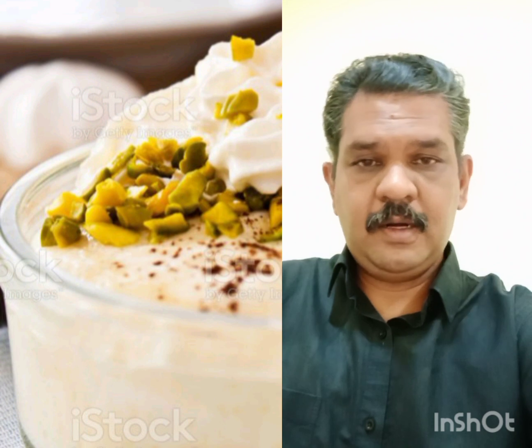This is very famous in Egypt. It is an Egyptian dessert. At the time of Ramadan, they make this dessert, and even in the Ramadan buffet, they keep this one. It is a very important and traditional Egyptian dessert.